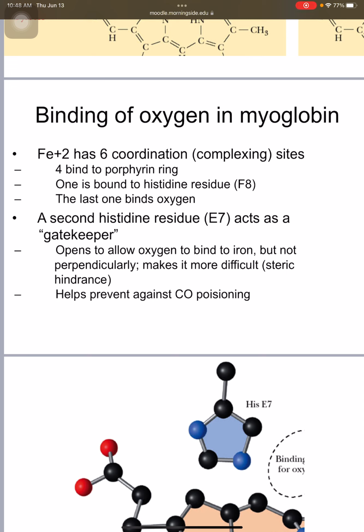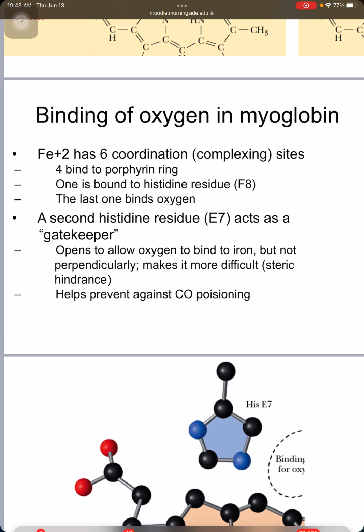You breathe enough of it in, it can cause wooziness, it can cause unconsciousness, and if you have enough, it can be fatal. In fact, a lot of homes will have carbon monoxide detectors just to detect if there's some sort of source of carbon monoxide poisoning their home. It can make you very sick. Why does it make you very sick? It's because carbon monoxide really, really loves to bind to myoglobin, specifically that iron in heme. There's a really strong attraction between carbon monoxide and the iron in a heme group.